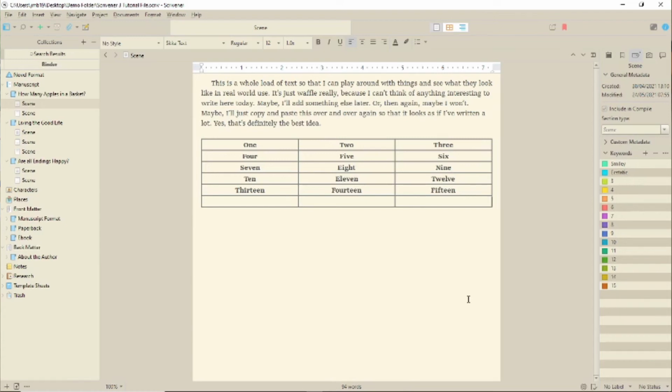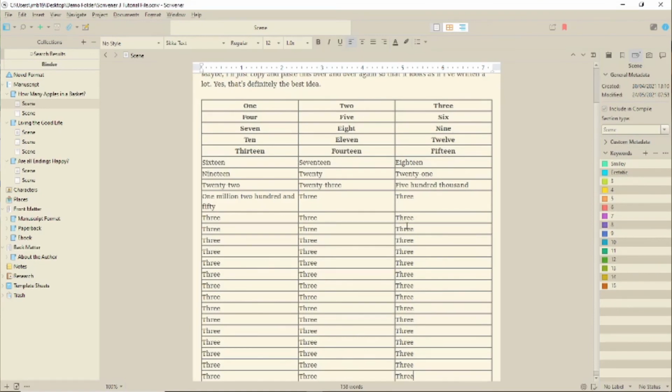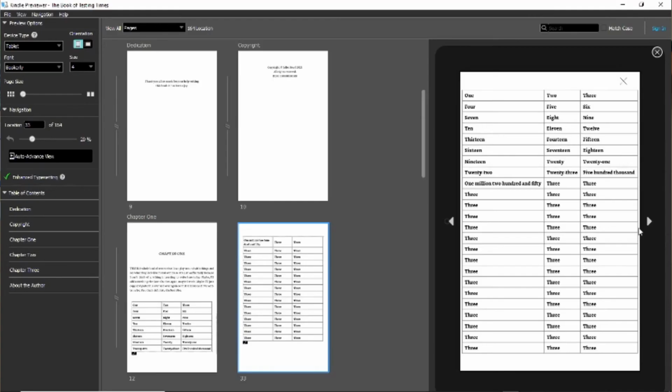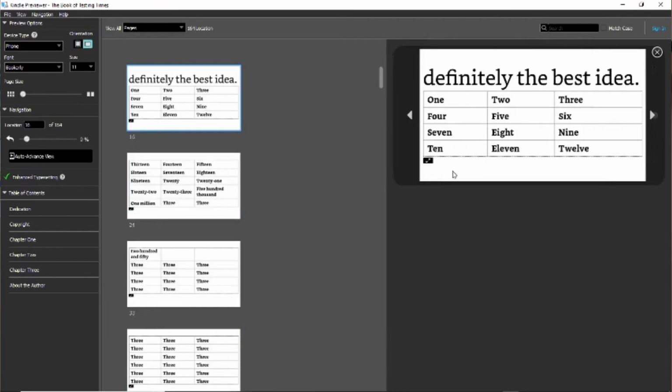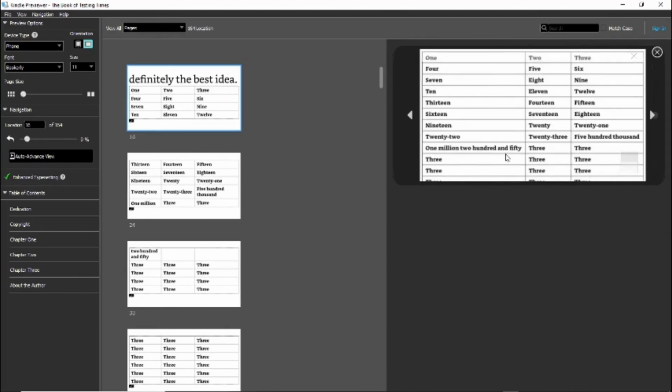I imagine if you had more complex titles over multiple rows, this would be how you could get around this formatting issue. Now, let's look at a longer table, because my original table is 100 rows. On the Kindle Previewer, this works okay, without splitting it. In the normal display, it just splits the table between pages, and if it's too big for the page, and you click on the little arrow, you can scroll up and down, which is fine for my purposes.